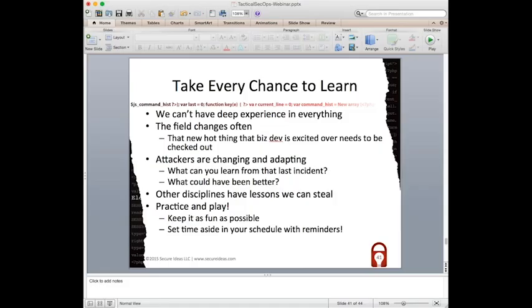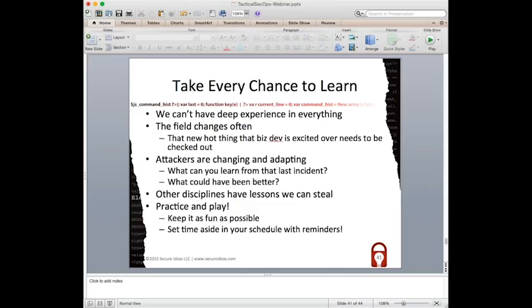Give credit back to them and say, hey, I got this idea from so-and-so in this presentation that I saw at this conference or video that they did. But we don't have all of the information inside of security, so there's a lot to learn from. And most of all, we got into security because it sounded fun. We got into technology a lot of times because it sounded fun.